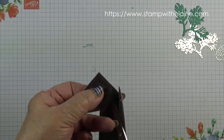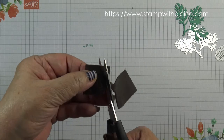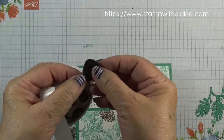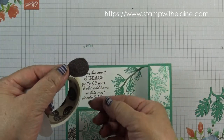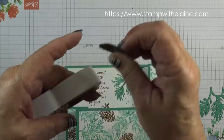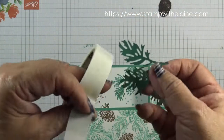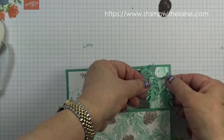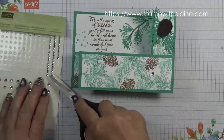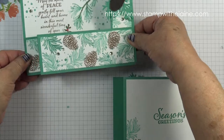You might find that the die might not have cut right through to the felt, so you can get a pair of scissors and just run it round the die cut. Make sure that the more textured side is showing, so there's a right way and a wrong way. So you want this one showing. Pop some glue dots on it. And also on your leaf. And that on top. And hey presto, your card's done. And we'll add some rhinestones here. And that's how you make the two-tiered wiper card.